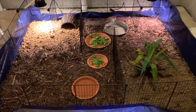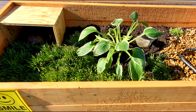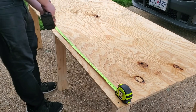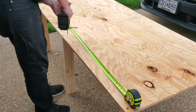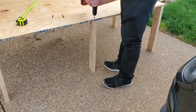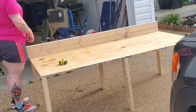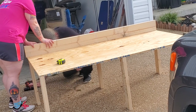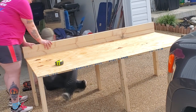Today we move our tortoises from this enclosure into this. We started with drilling 6 2x4s to the bottom of a 6x3 piece of plywood for the legs. We attached 2x6s along the perimeter of the plywood for the base layer of the wall.